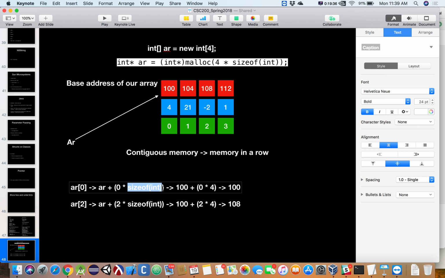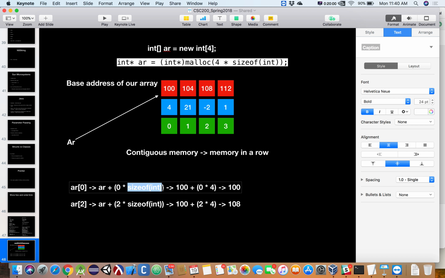But if I was storing chars, which in a language like C are actually 1 byte big, because C uses what's called ASCII, instead of our modern languages that use Unicode, ASCII is 256 characters, Unicode is 65,536 characters. Finally we decided that there's other languages in the world other than English.